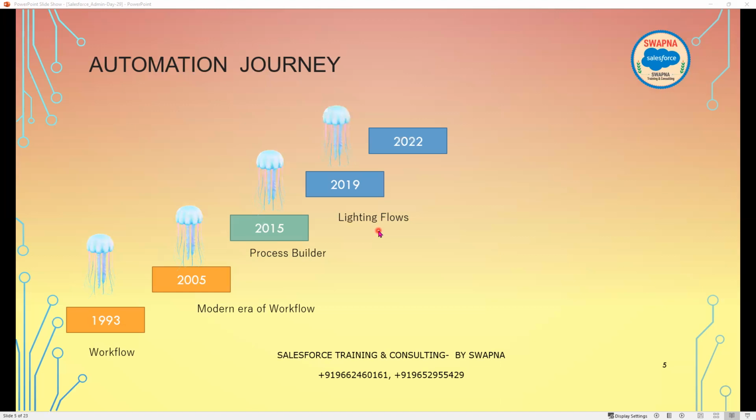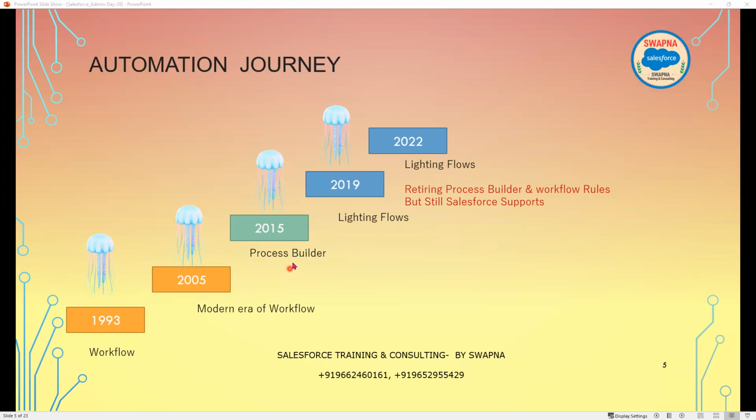After that, in 2022, they made Lightning Flows mandatory, because slowly, whatever Process Builder can do, Lightning Flows can also do. Whatever workflow can do, Lightning Flows can also do.